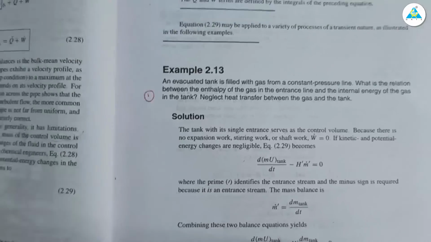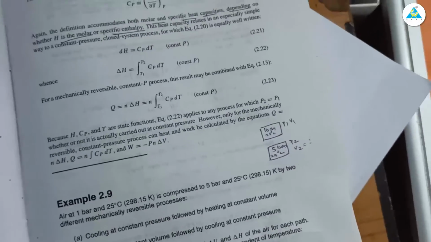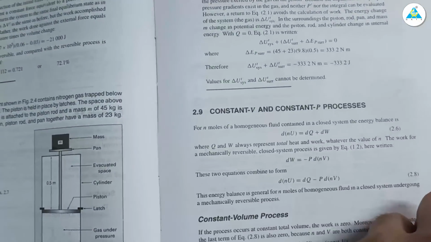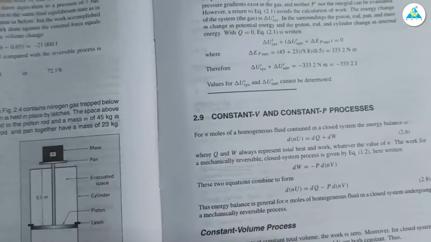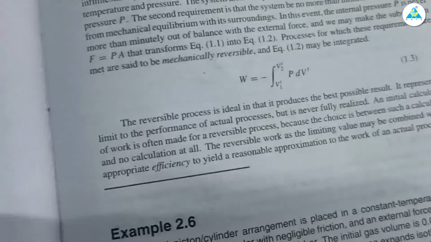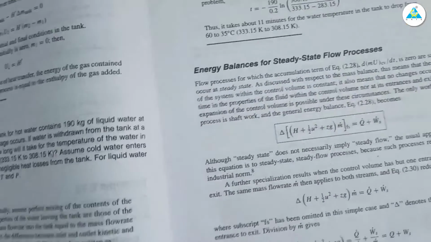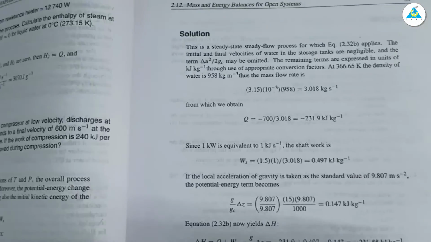So you can see in the latest edition, right? In the latest edition, they have given our new sign convention, not the old sign convention. They have given the new sign convention, that is minus PdV is given in our new edition. So you can see here minus PdV is given for the new edition. In the old edition, they have given PdV, right? That's the reason I am teaching this minus PdV sign convention, right?